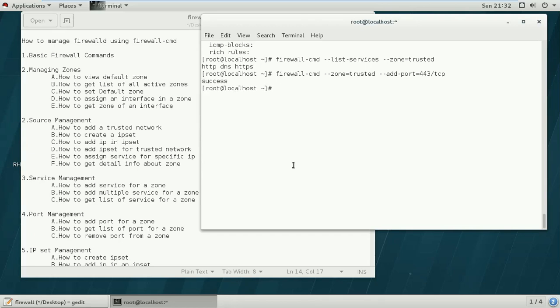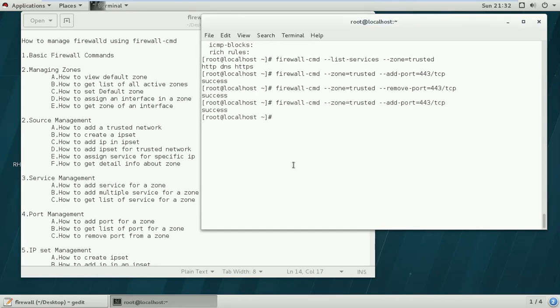And as you can see here, port 443 is added, and same as if you want to remove any port from your zone, you can use the remove option, and you will see that your port is successfully removed.